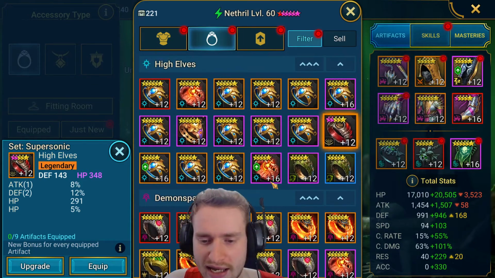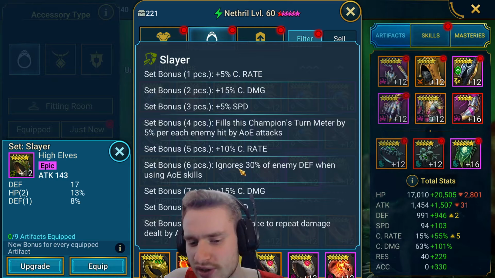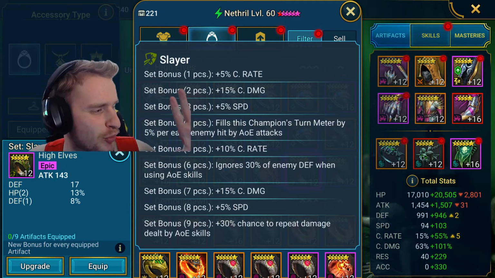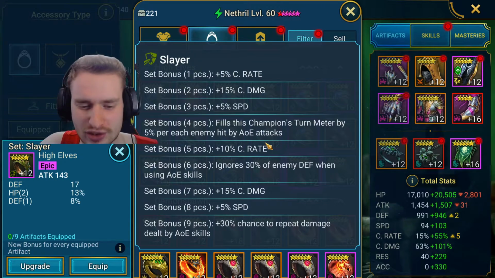And if we take a look at even, for example, Slayer, right? So you can get the 6-piece bonus with your upper gear, which can be farmed fairly easily. But to get the full 9-piece bonus, you're gonna, well, I'm in the way now, so let's move me again here. To get the full 9-piece bonus, you're gonna have to also equip it in your accessories.